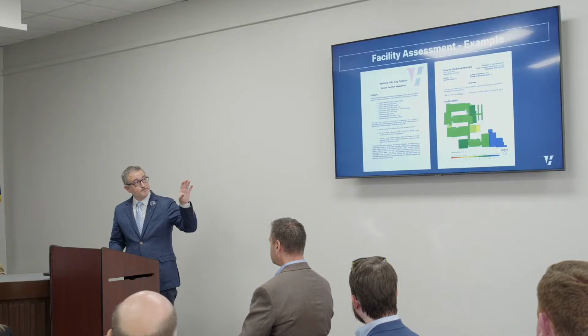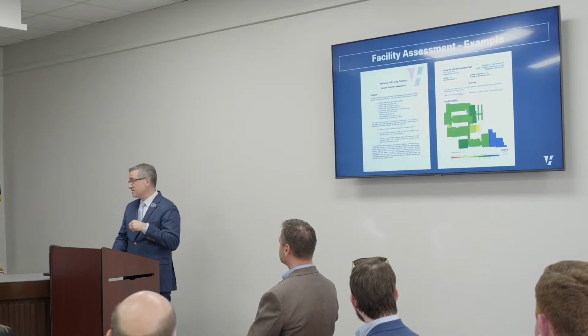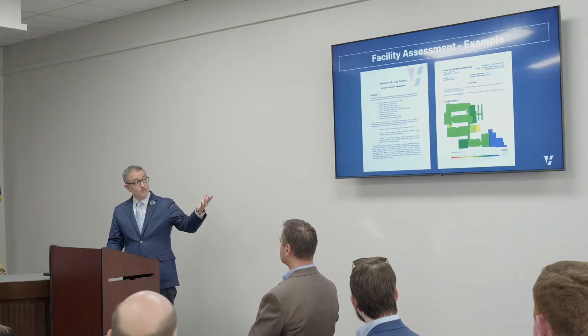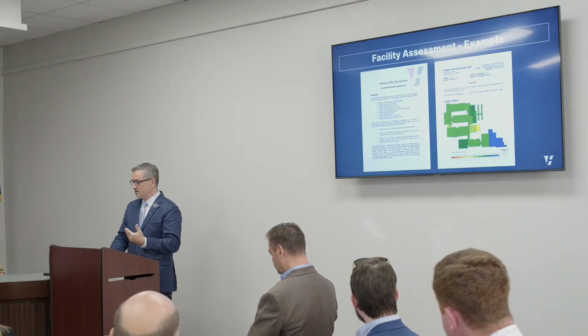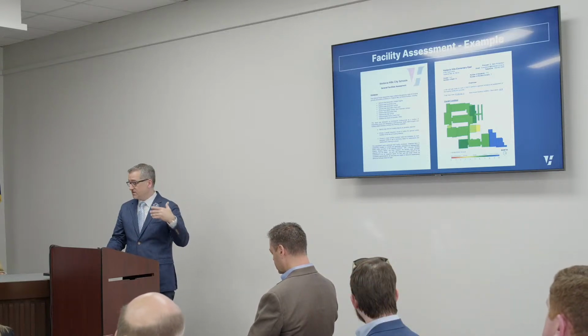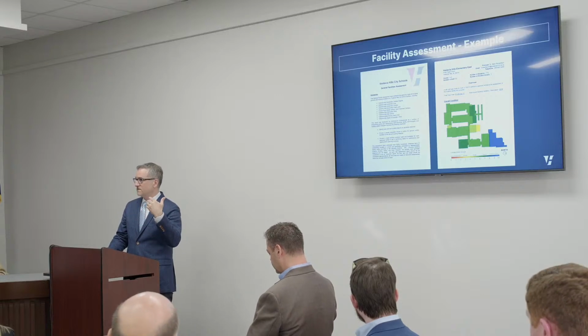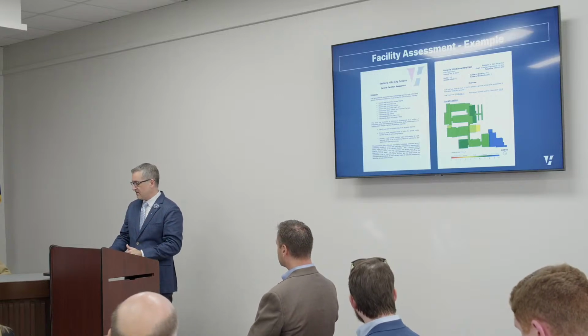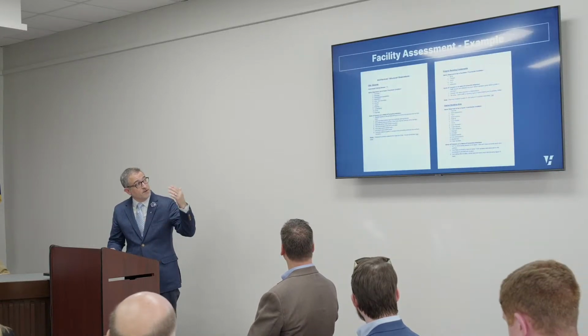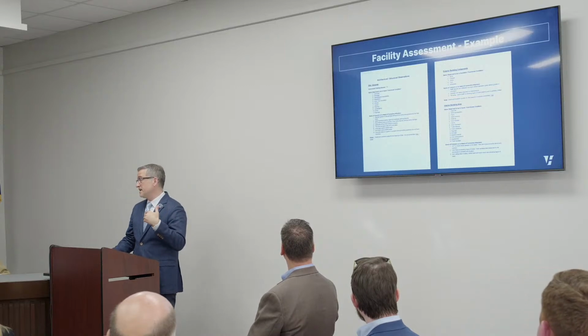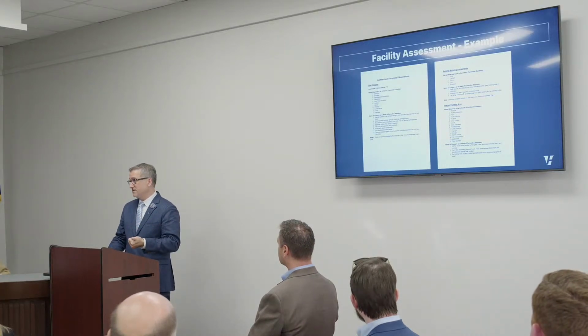But what we did was we give a verbal description of, in general, what the building condition is like. Then we have the plan of the building and give color-coded notations on condition of the building overall. And then we get into square footage and all of the technical items that are occurring at each campus. Then we go into more verbal description about things that need to be addressed.